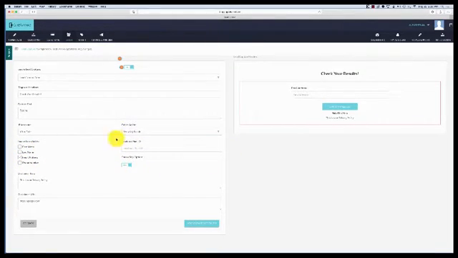You can also add a Facebook pixel here, so you can retarget these people. I haven't done that. I don't need to do that right now. And then you can also enter your privacy policy URL or text. You can do either or that. And then you can hit save or create offer.